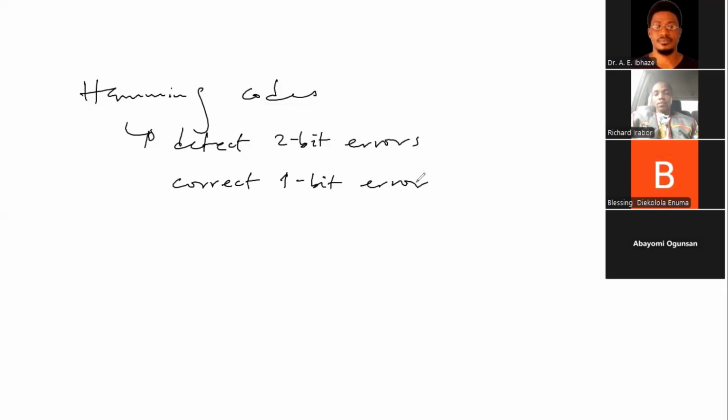So in designing such codes, they are designed in such a way that the redundancy is minimal. Okay. And then they also use parity bits that are placed at positions that are powers of 2. So the number of parity bits needed will be determined by 2 to the power of R greater than or equal to K plus R plus 1. So in this case, we already know that K is the message bit, and R is the number of redundant bits.